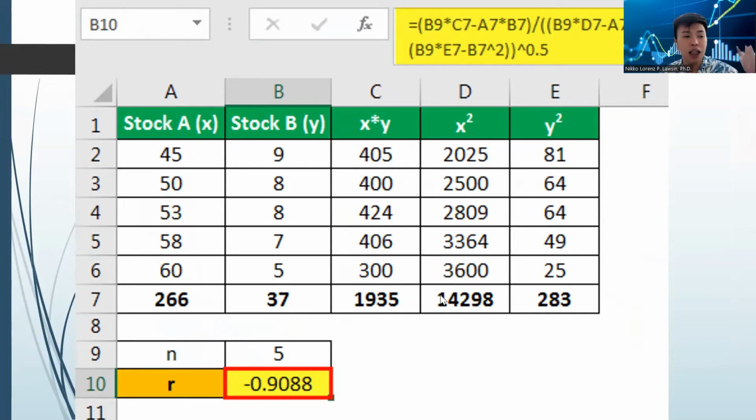If it is located on the negative side, therefore they are exhibiting inverse proportion, or they are inversely proportional. It means that if x increases, y decreases, or if y increases, x decreases. So that is the interpretation if you got a negative value. Now, the distance from 0 to 1 or 0 to -1 determines how intensive or how far or how close the relationship is in terms of the interpretation.